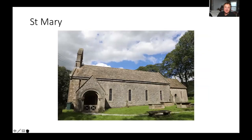So the Church of St Mary is just around the corner from the dib. It's on the very narrow road that goes up to Kettlewell. It's got barbed wire fencing along it. It's a road that you don't really want to meet much traffic on coming the other way. Just hidden in the trees, really only 30 seconds away from the track that goes up to the Dib, is the Church of St Mary.